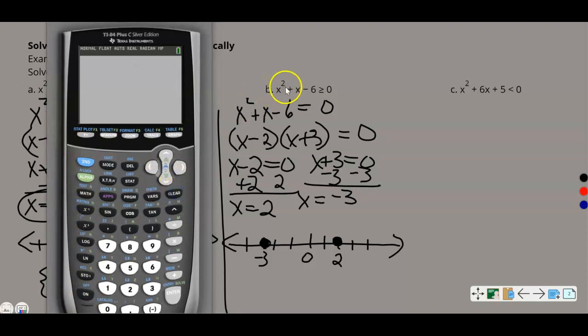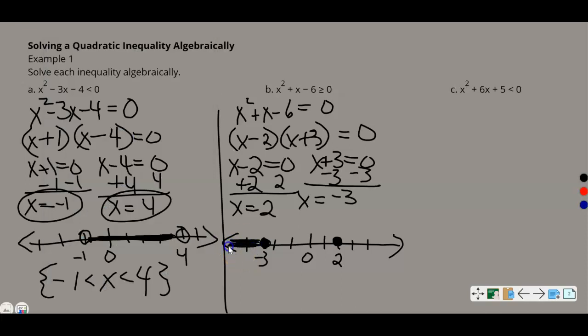All right, so we're going to have x squared. So let's choose a number like -4. It doesn't matter which number to the left of that, but I just usually choose a smaller number. Make sure it's in parentheses because it's negative and you're squaring it. So plus -4 and then -6. We want that to be greater than or equal to 0. 6 is greater than or equal to 0, so that would be part of our solution set. So we can say that this is going to be shaded here.